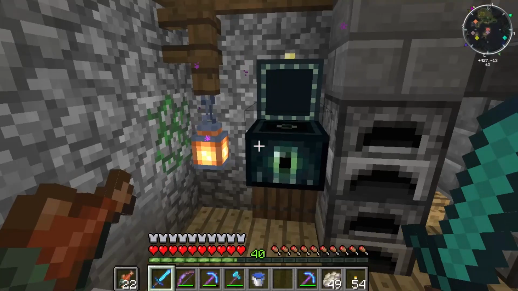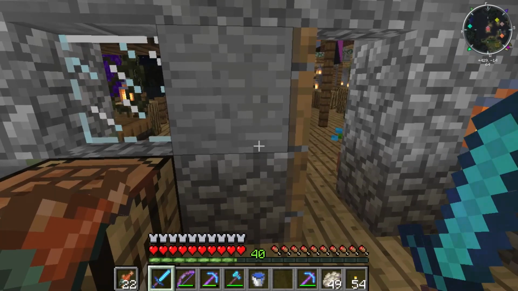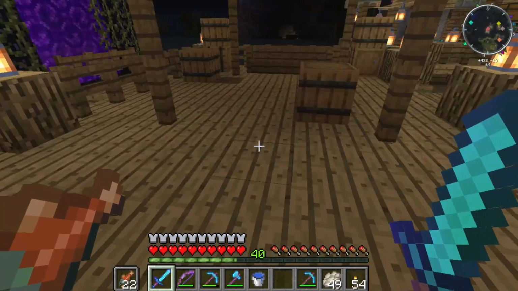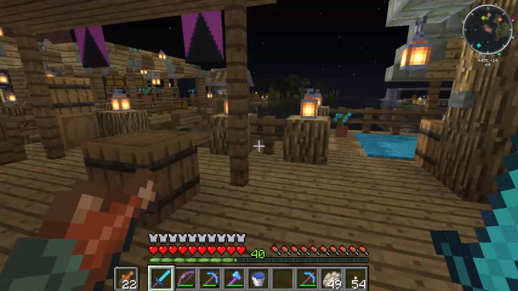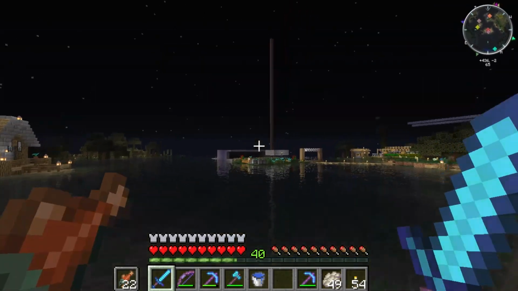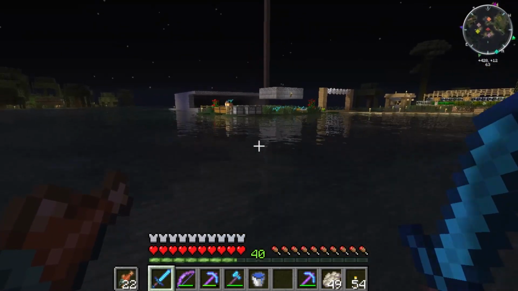So I need to get some phantom membranes. Yeah, so I've been farming phantoms. And if you look at my inventory bar, you'll see that I've got 49 phantom membranes now. I wanted to talk a little bit about phantoms because most people hate them, and for good reason.